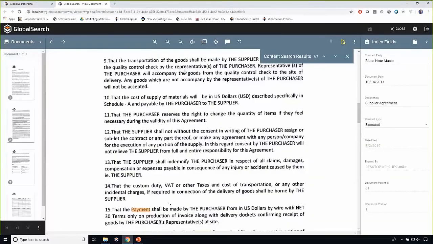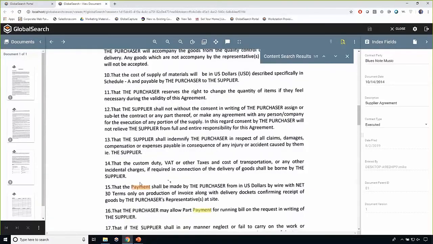When we open the document up, you'll see that it takes us directly to the first result within the document indicating the payment terms within the supplier agreement as being net 30. So now we could perhaps put a highlight on the document that highlights that section, and again email this or print this out, distribute this document out to close the loop and solve that issue.